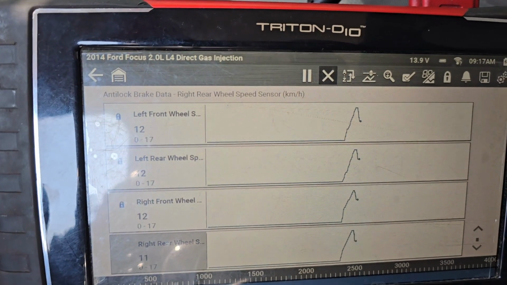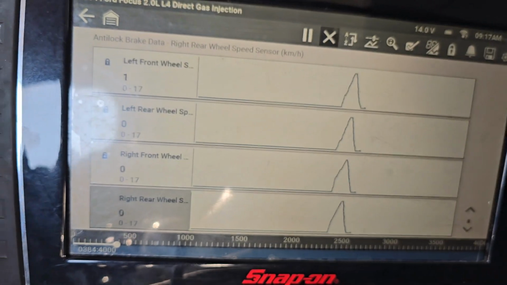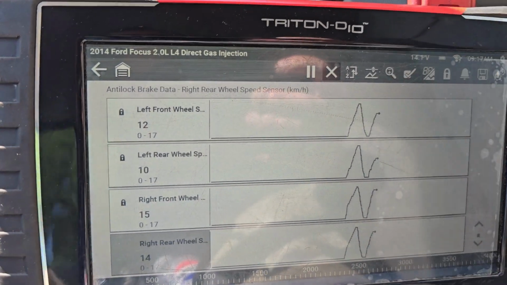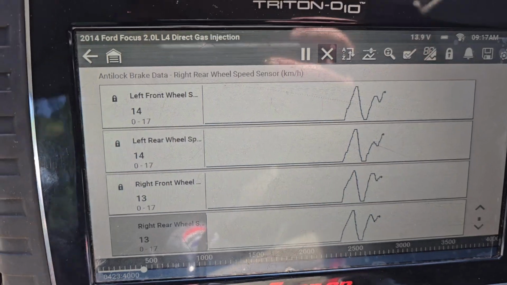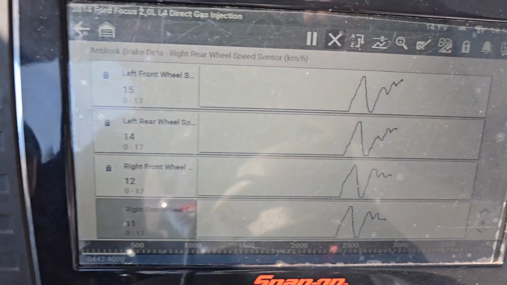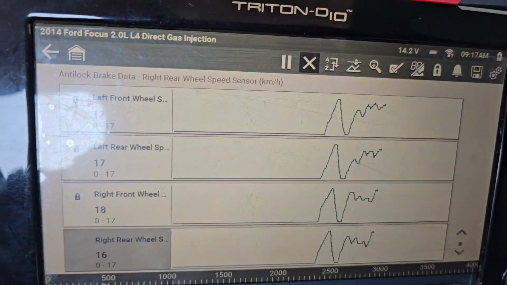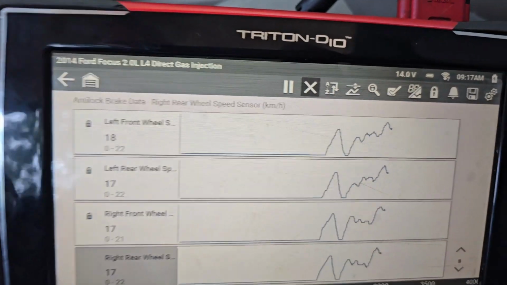If I slow right down to a stop, everything seems to be even. Sometimes you want to try to make some turns to stress the bearing side to side, that reluctor wheel move, anything like that. But everything seems to be good.